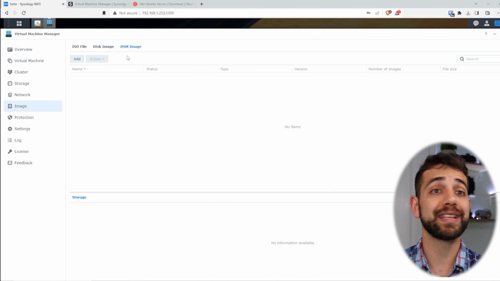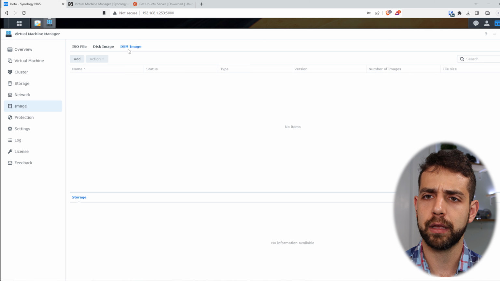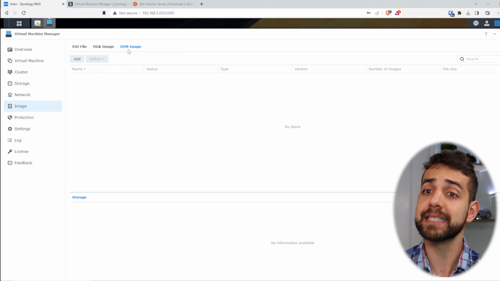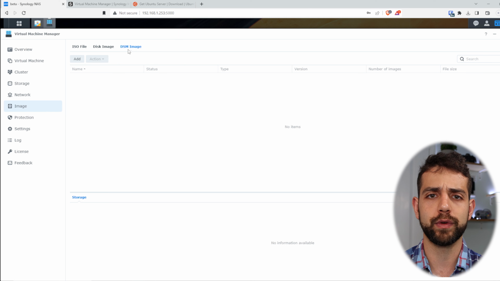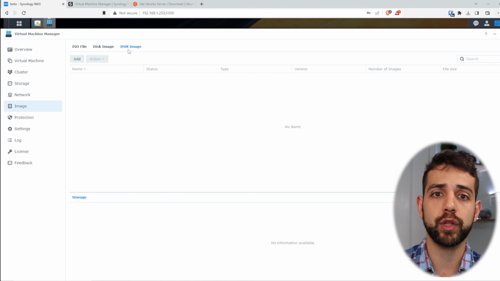And in the end, what is interesting from this Synology NAS will be my DSM image. This DSM image means that I will simulate another Synology NAS inside my Synology NAS, principally if I want to do some trials with it. Imagine that I want to guarantee that my group permissions will work and that I don't want to disturb the rest of the users.